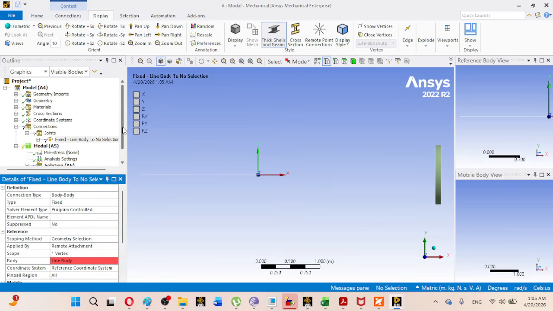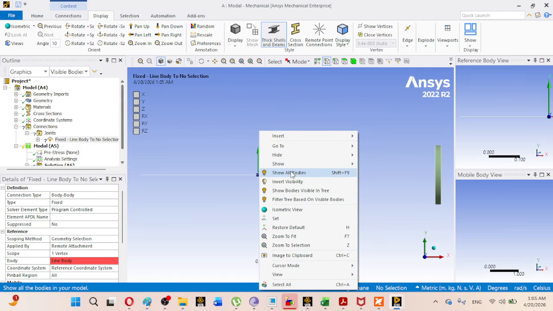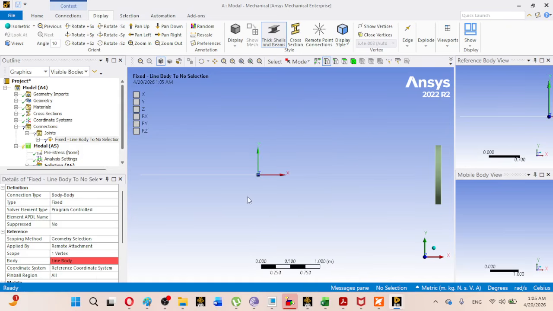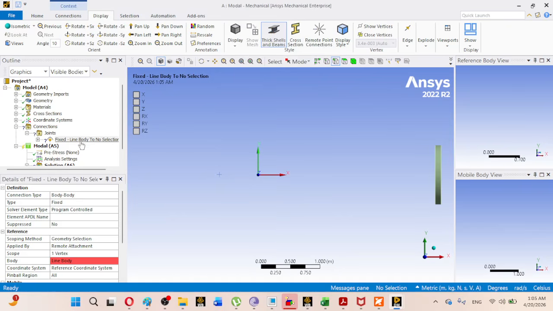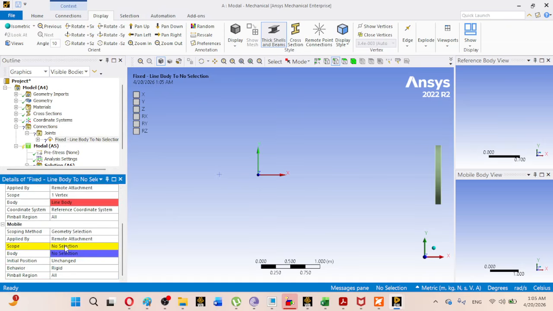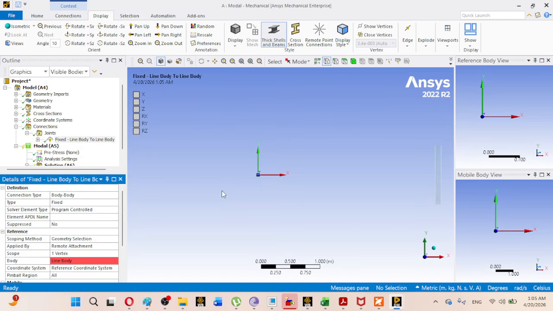And now we will be clicking on show all bodies, and now we will select this body and make it hidden, and again go on here and click on point filter, like this, and click on apply, and the fixed joint has been placed.